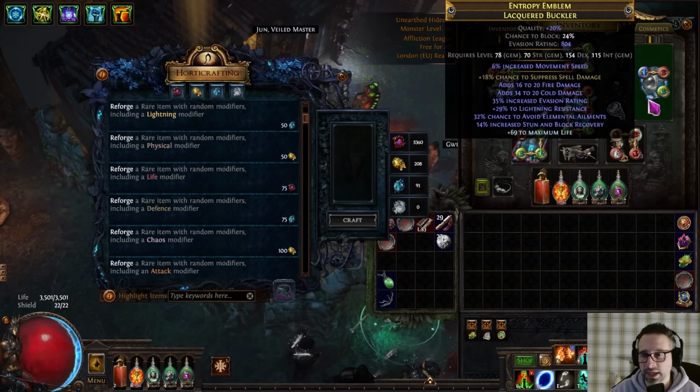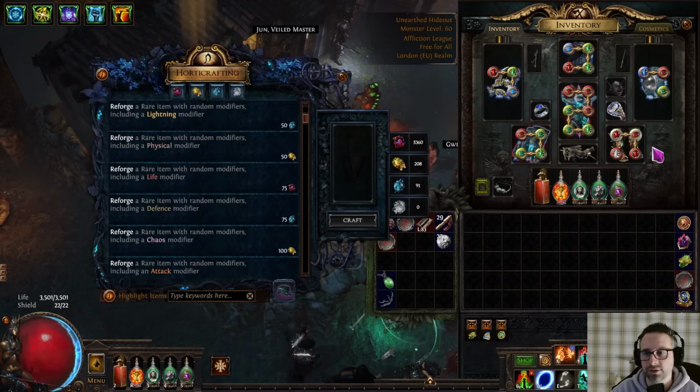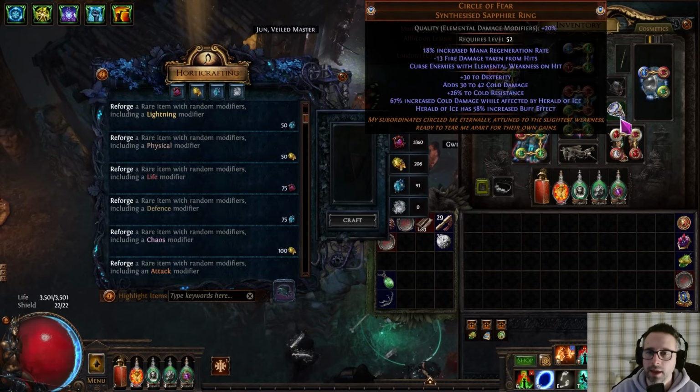Then I did Suffixes Cannot Be Changed and Vaal Chaos because I wanted to get the flat fire and cold. And then I just crafted Life and Exalted. So this was probably 3 to 4 divines to craft, nothing too insane. The unique ring was 20 divines because it has curse enemies with elemental weakness on hit. It was the cheapest one I could find.